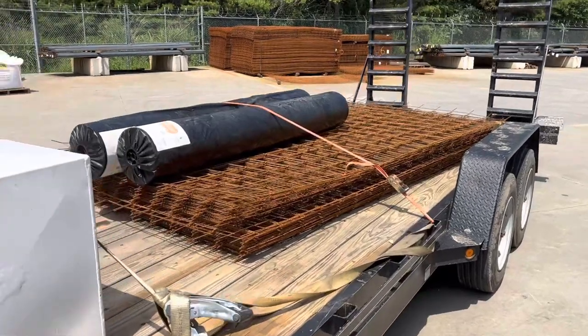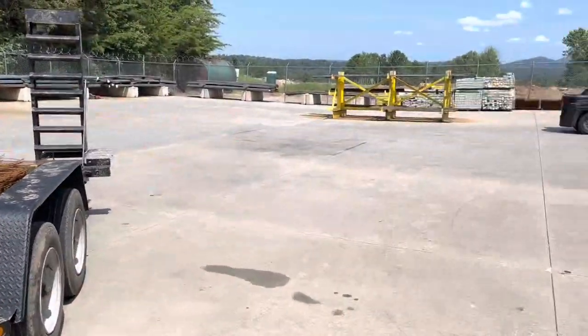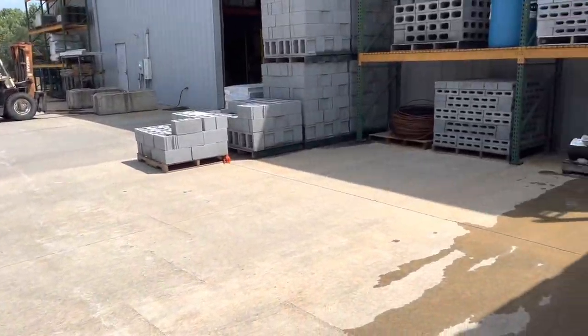Picking up the last few odds and ends, wire mesh for the concrete slab and the vapor barrier. And then we will be on our merry way.